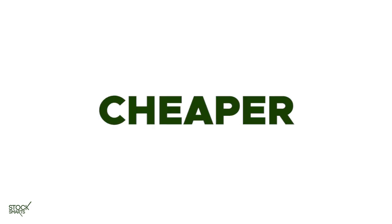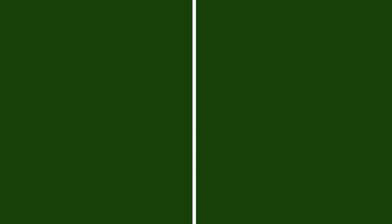A lot of the DeFi protocols already available on Ethereum — from SushiSwap, Aave, and Curve — are already also available on Polygon. For those who love transacting via NFTs, what matters to end users is that it's easier to use, faster, and cheaper. A lot of end users don't really care what's underneath. When you go into OpenSea, you'll see a button where you can choose to sell your NFT via Ethereum — where gas fees will be higher and transaction times slower — or via Polygon, which will be a fraction of the cost. From a user perspective, it's just a button people click when they transact.